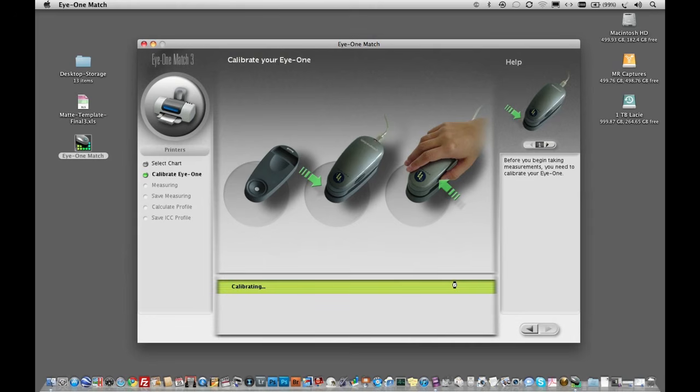Calibrating, calibrating, calibrating. While you're doing that, let me point out that you're using i1 Match, which came with the i1 Pro system. But I'll be showing i1 Profiler, the new version from X-Rite. And this is several years old. I mean, I've had this for a while. It really does the job nicely.